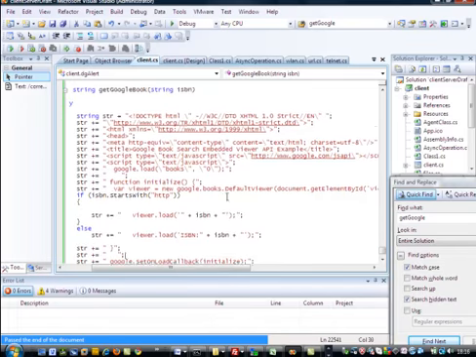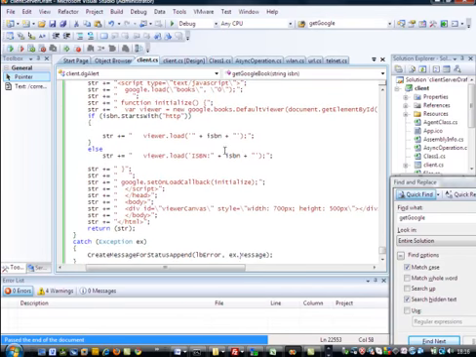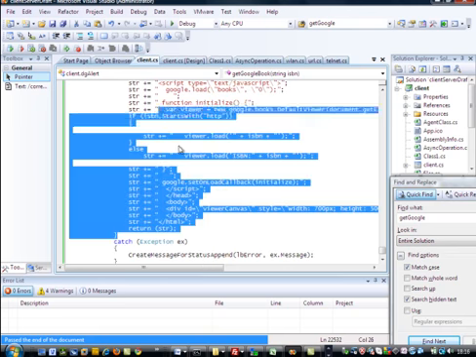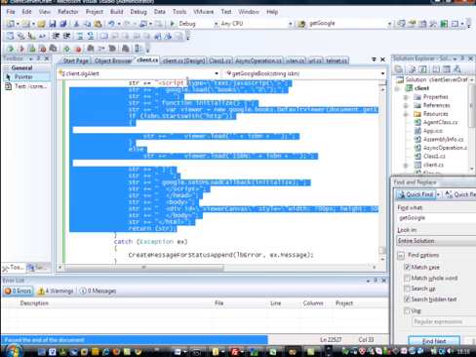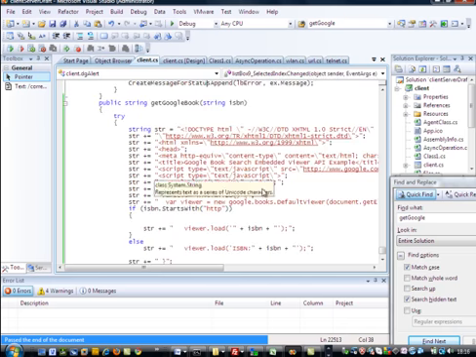Then we have a fairly standard piece of JavaScript, and all we really do is load in the ISBN number here, and this JavaScript which we captured when accessing Google Books does the work for us. Okay, so this is showing us a very simple example of accessing the services.